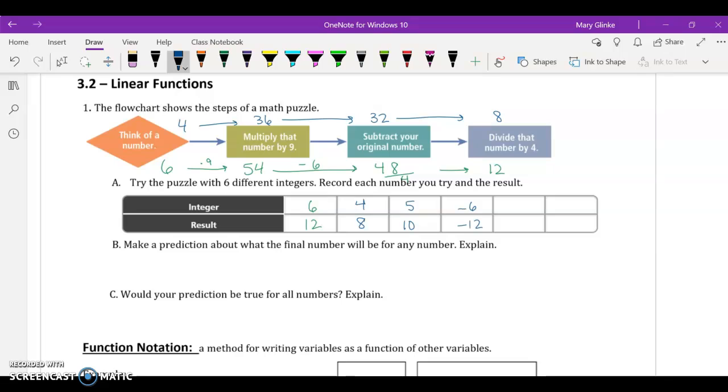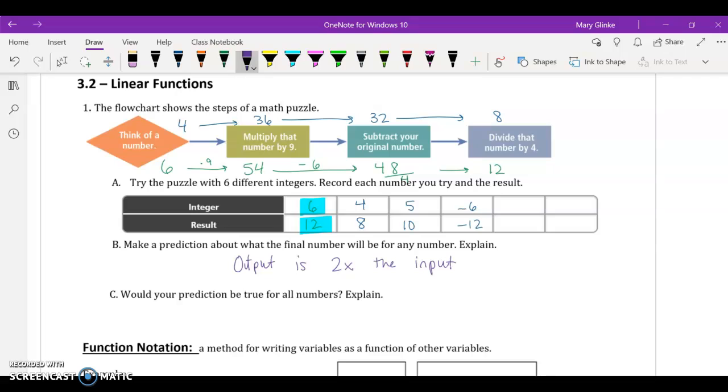The whole idea here is that while we're plugging in different numbers and getting different numbers out, there is a special relationship here. If you take the x value and compare it to the y value, the input compared to the output, the output is exactly twice as much. So the output is twice the input. It doesn't matter what we plug in, we're always going to get something that's twice that number out.